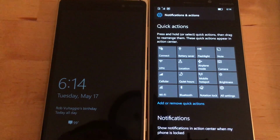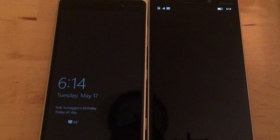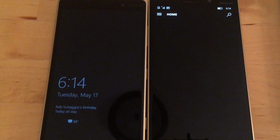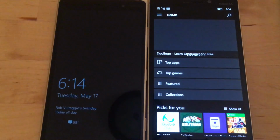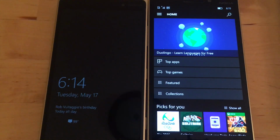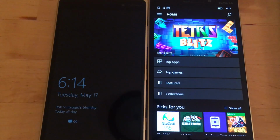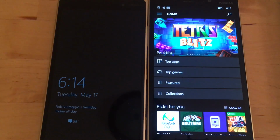By the way, speaking of the new store, the new store is for PCs and phones, but you can only get it on phones right now. The update is available in the store for PCs, but at the current time of recording this video, it's showing an error for anybody that tries to update. I've spoken with Microsoft about this, and they've told me that they're working on a fix for it, and they don't really know what's wrong, but it should be fixed soon because obviously they want to get this thing out to Insiders.